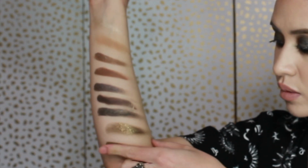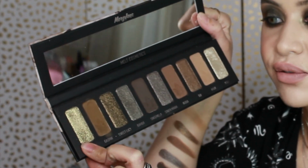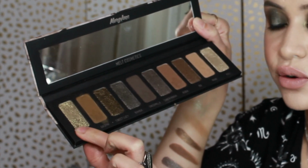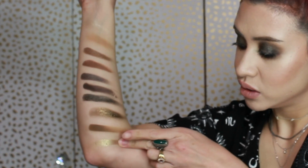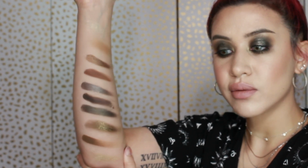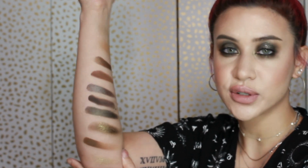This is the shade Gasper. This is a matte. And then this last shade on the end is called Mary Jane. This Mary Jane shade definitely has a similar formula to the Callie shade, because when you swatch it with your finger, you pretty immediately get hard pan on it. It might be a bit difficult to see, but hopefully on the two end shades you could see that little bit of hard pan that's created. And then this is it swatched. Okay, so there are all of the eyeshadows swatched, just really rough swatches on my arm.